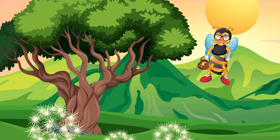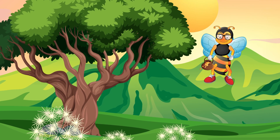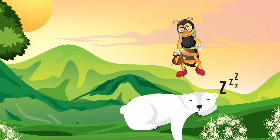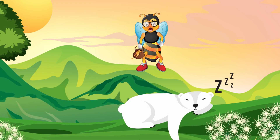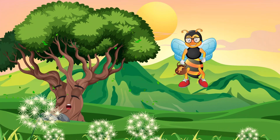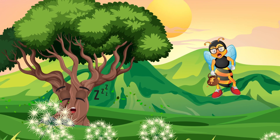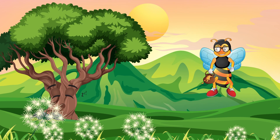Yes, trees need sunshine and warm weather to grow, but they also need time to rest — kind of like bears who hibernate or sleep during the whole winter. The falling of leaves gives the trees a good rest from all the hard work of the food-making process and the feeding of leaves.